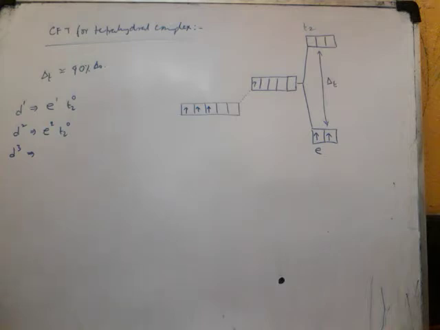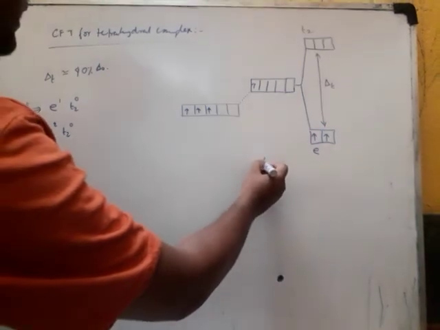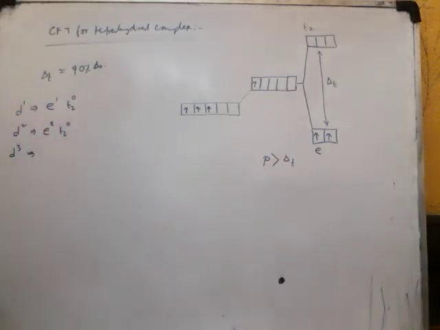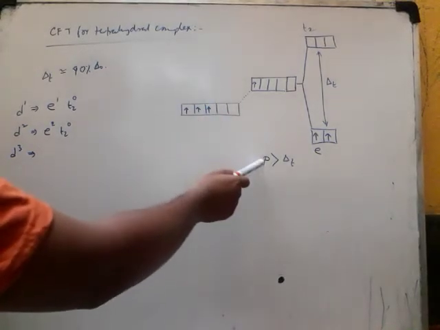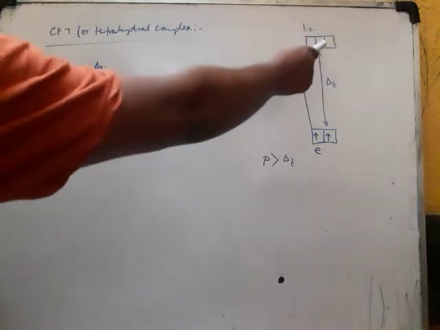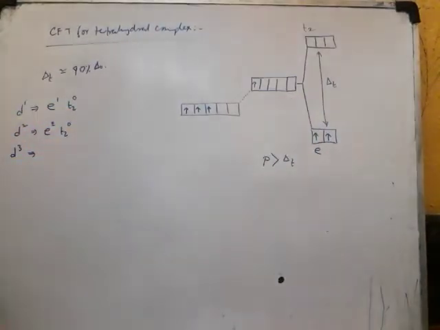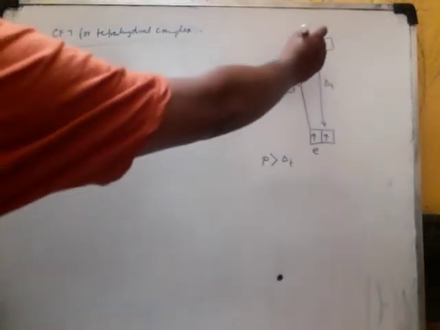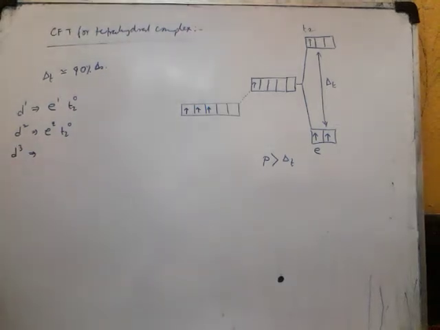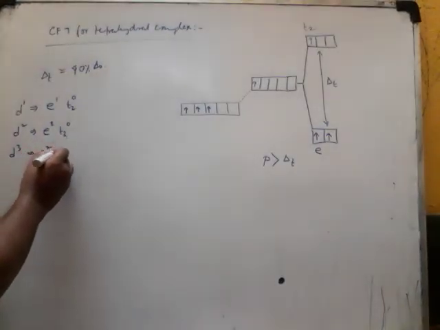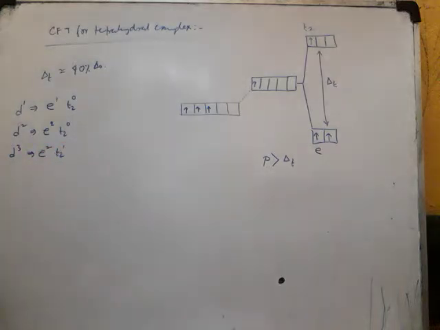They always form high spin complexes because the pairing energy is much higher than delta T. That means electrons cannot pair fast. They first become unpaired, then they make pairs. In tetrahedral field, pairing energy is higher than the energy gap. So in d3, electrons cannot pair. First of all electrons go to the higher energy level and it has high spin. That means its electronic configuration is E2 T2^1.